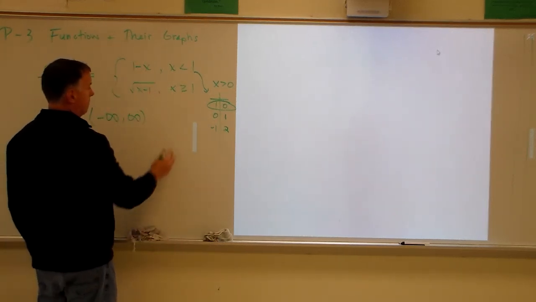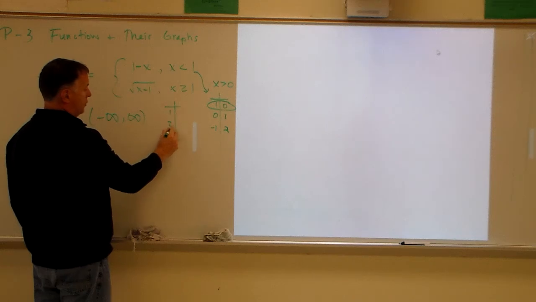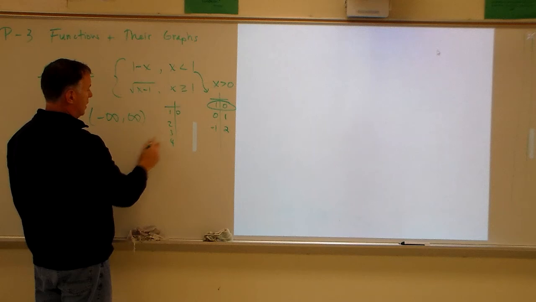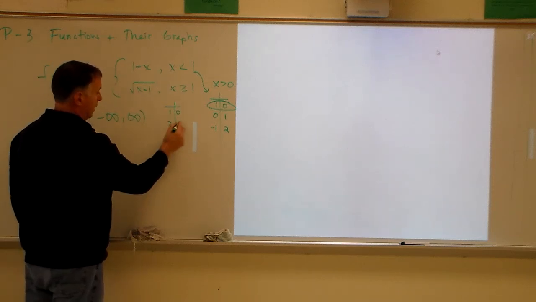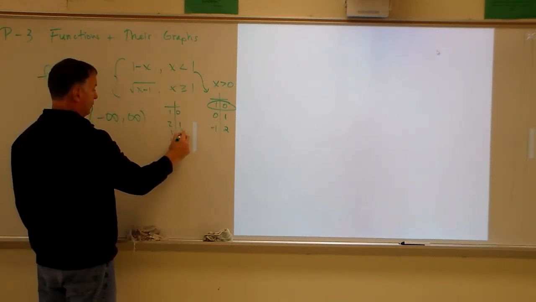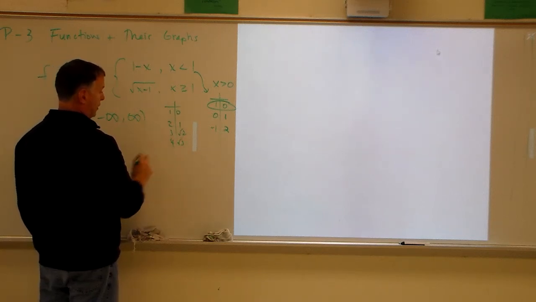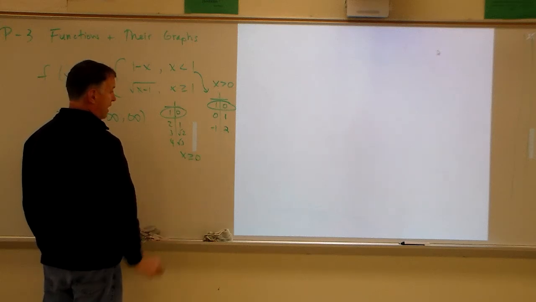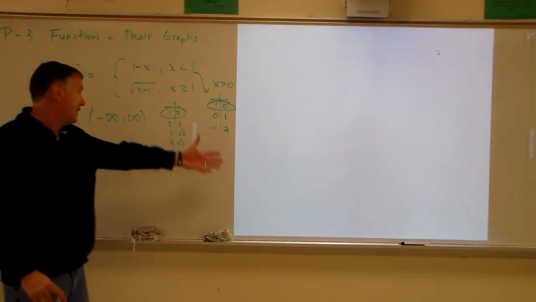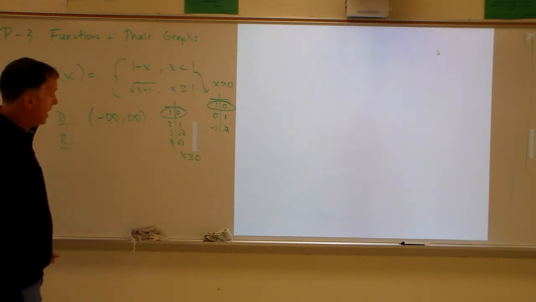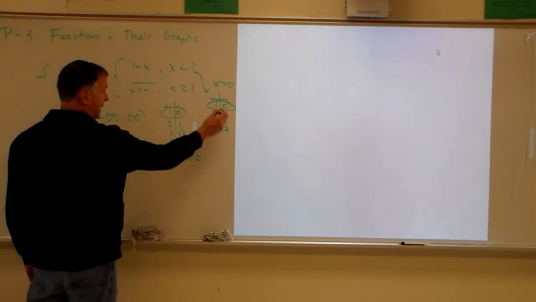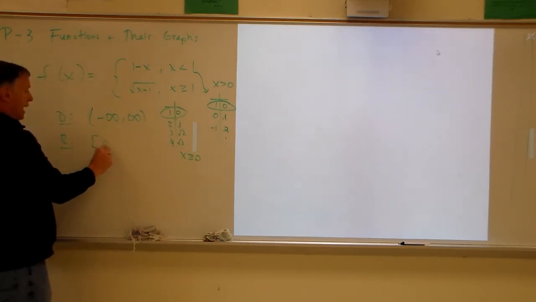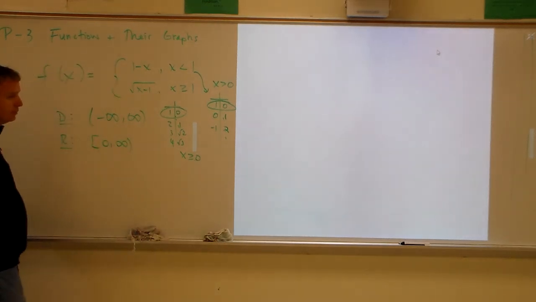Let's look at what happens here. This xy chart, 1, 2, 3, 4. Put in a 1, I get 0, right? Plug in a 2, I get 1. Plug in a 3, I get root 2. Plug in a 4, I get root 3. So here, the smallest value is a 0. So I would say x is greater than or equal to 0. So if I'm trying to put these together and figure out what I'm going to do for my range, I can get 0, I can get positive numbers, I can't get negatives. So I would say the range is bracket 0 to infinity. All right?